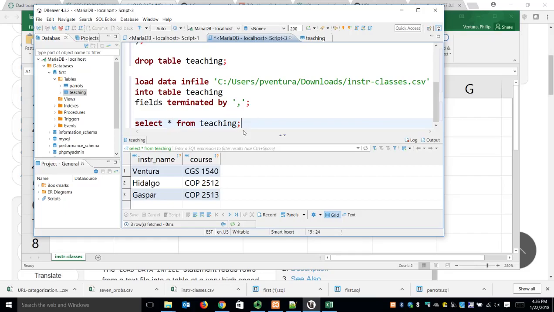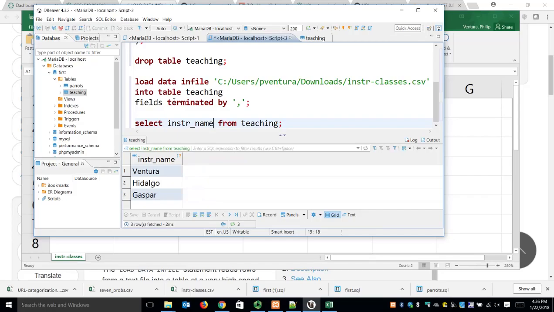Now what we're going to see, in fact, your next reading assignment will be reading chapter 2. We're also going to see that there are additional things that we can do within the select statement to narrow down the particular records that we're going to get, and also narrow down the columns. So just to give you an instance, I could do this. This says select just the inster name column from teaching.